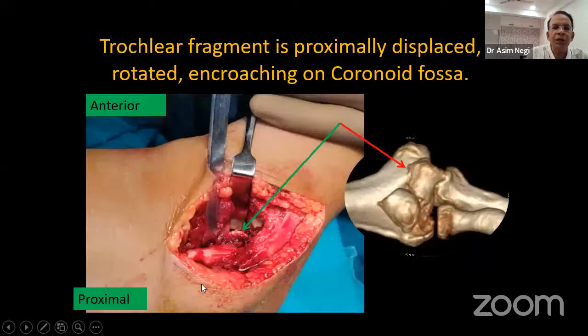Once you keep it on the table, you can see the trochlear fragment, which is proximally displaced, rotated, and is encroaching on the coronoid fossa. So now you start pushing this trochlear fragment with your thumb or a blunt periosteum with the protection of a gauze piece there and gently extend. Once you partially extend the elbow and try to push it, this fragment will go and sit in its bed. You have pushed it down.